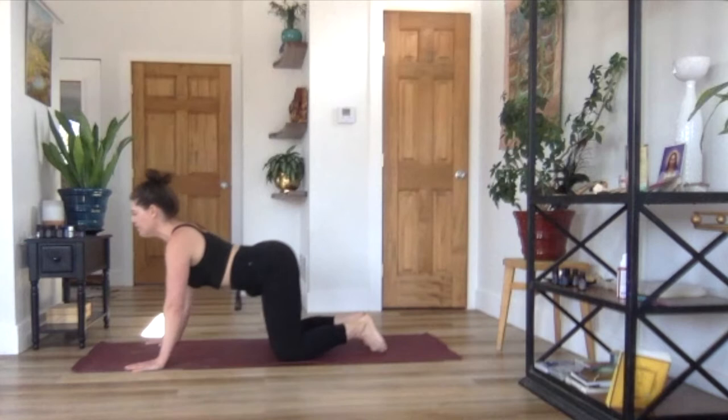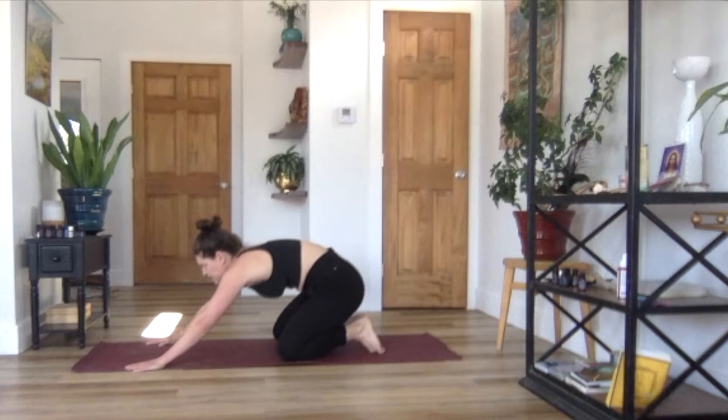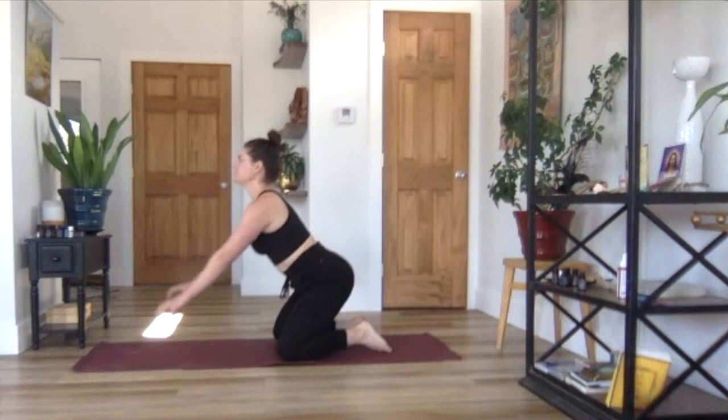On your exhalation, sit really far back through the hips without curling your tailbone. So I don't want to do this. I want to keep the sitting bones widening. And then go ahead and walk your hands in and keep that fullness of the heart so much that you actually can lift the arms with lightness. Take three pulses here, rooting through the hips and lifting through the ribs. Extend the crown of the head towards the sky as we simultaneously open the pelvic floor.